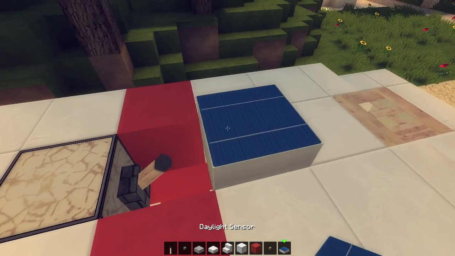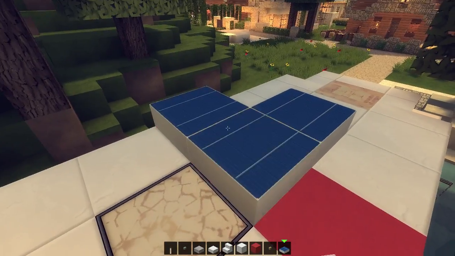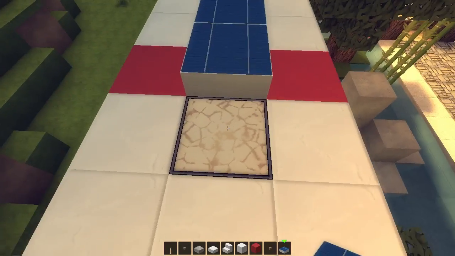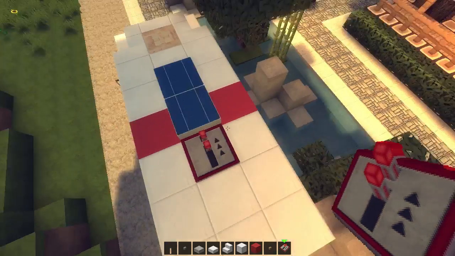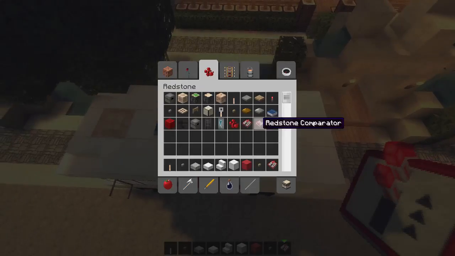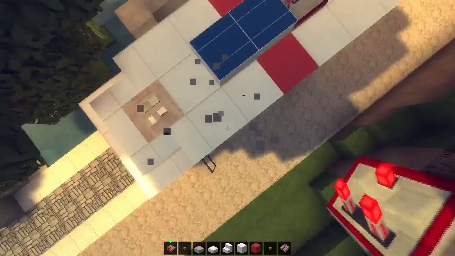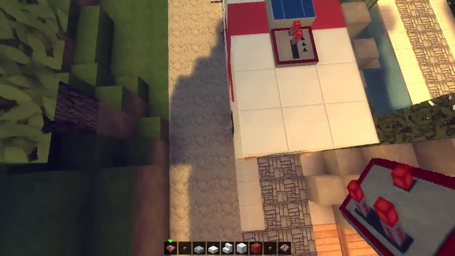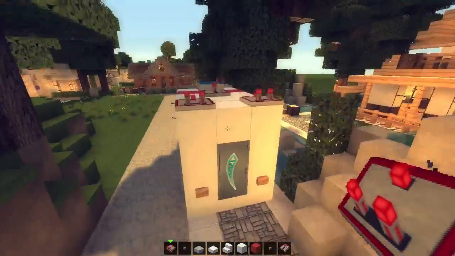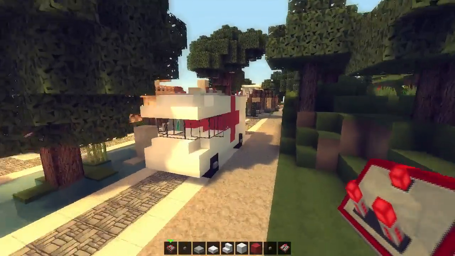I'm gonna use daylight sensor. Can I place one more? There we go, daylight sensor. And here, since I don't want to have one more because that's gonna interfere with my lamp, I'm just gonna use a repeater. Redstone comparators, we're gonna place one going this way, one going this way, the same on the back here and here. Now people will actually see, this is a proper ambulance.